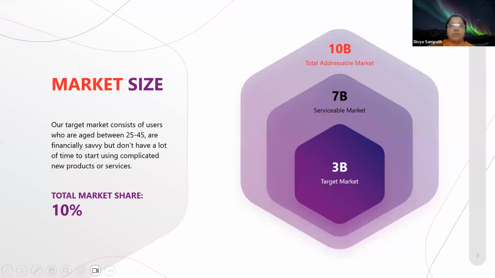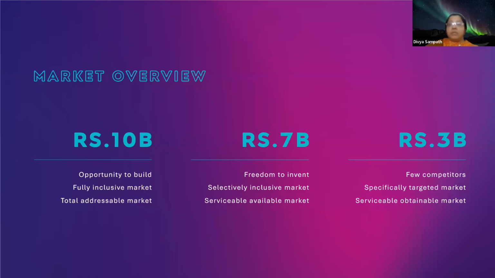For example, if you want to see a simple depiction of market size, this is quite a good slide because it clearly differentiates on the right-hand side, graphically, what your target market is in terms of sizing. And on the left, you'll notice that it actually explains who the target market is. It defines that, okay, we're looking at users who are between 25 and 45, financially savvy. This is a good example of how to talk about this element of customer target market, right? It has the right amount of data for a pitch deck. Or you might put it in this way, right?